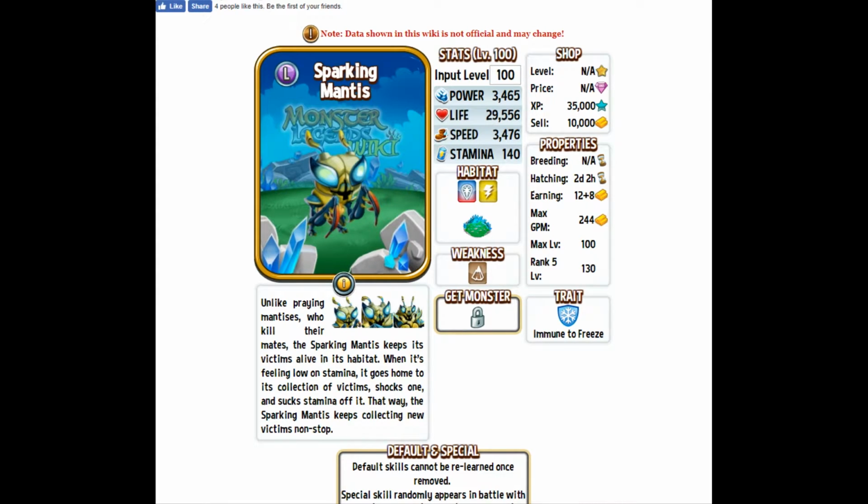Up for analysis today is Sparking Mantis. Unlike praying mantises who kill their mate, the Sparking Mantis keeps its victims alive in its habitat. When it's feeling low on stamina, it goes home to its collection of victims, shocks one, and sucks stamina off of it. That way, the Sparking Mantis keeps collecting new victims non-stop. And wow, what a gruesome description on this monster. Maybe he has the potential to be added into the Evil Legion book.